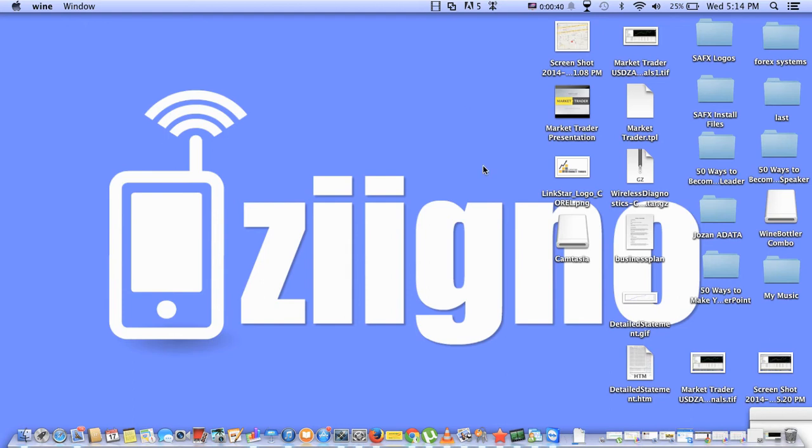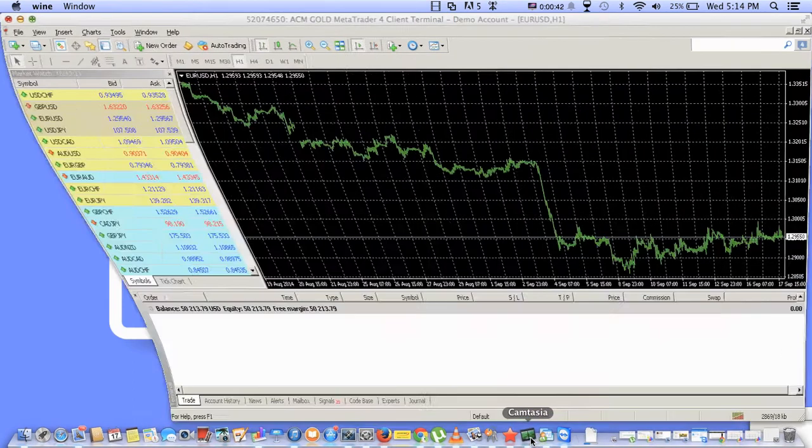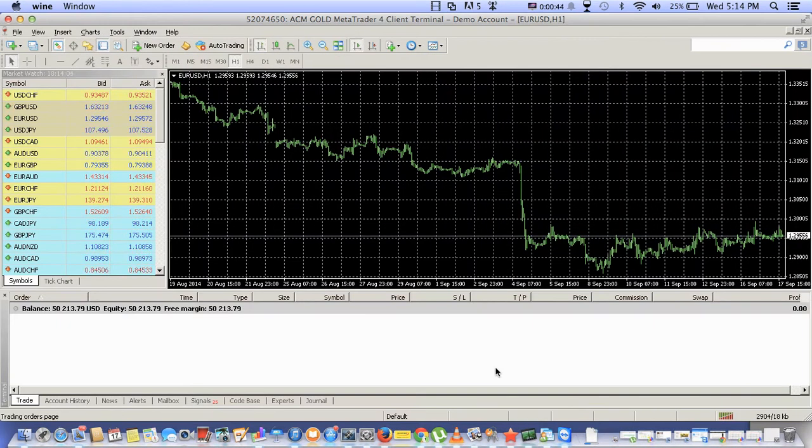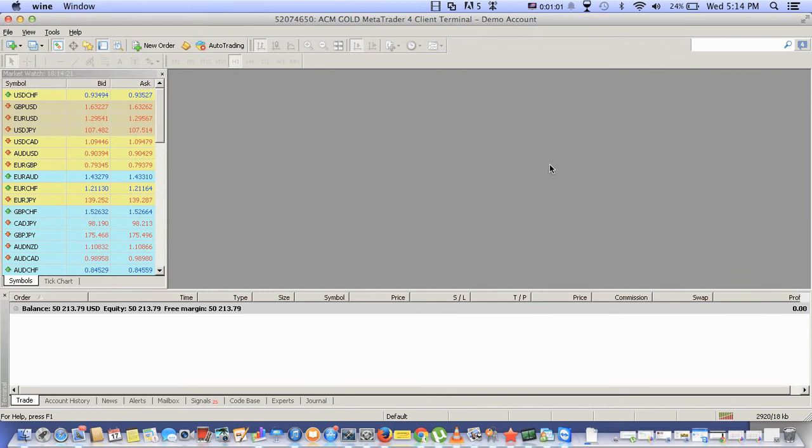Alright, so what we're going to start with is just open your MetaTrader and log into your demo account. Now your MetaTrader should look something like this. It might not look exactly the same, but don't worry. You'll see most of you will probably have 4 charts open. Just go on all the charts, click the X just to close all the charts so that you have a grey screen such as I do at the moment.